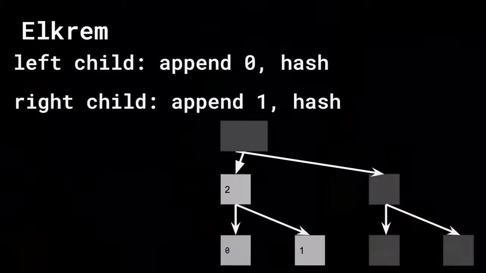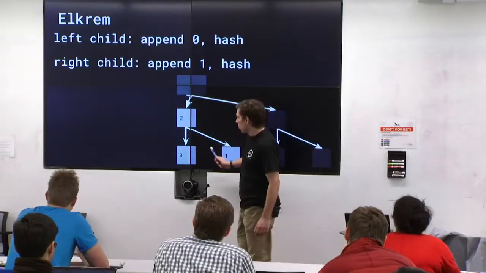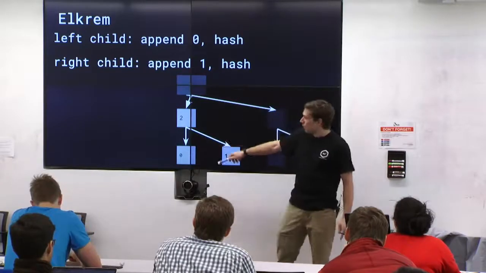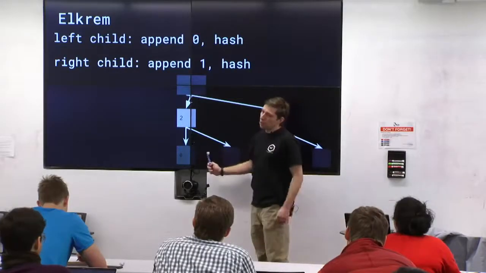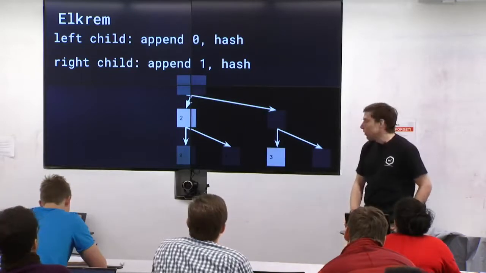They receive 2, now they can say, okay, I can throw away 0 and 1, because if I want to compute 0 and 1, I can just store 2, and if I want to send to the left, append a 0 and hash, if I want to send to the right, append a 1 and hash. So I don't store these, but I know they're still computable for me if I ever want to grab them back again. I receive 3, can't do anything.